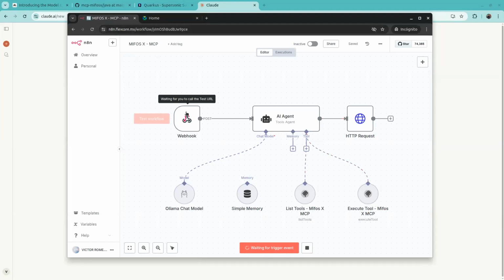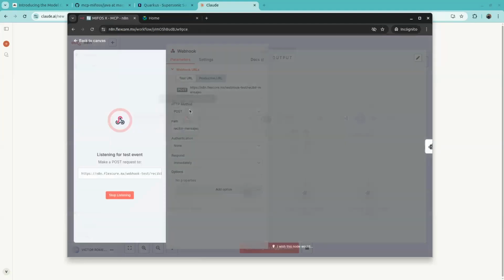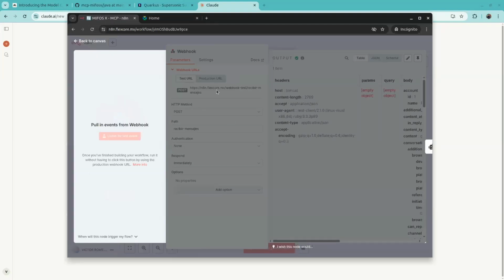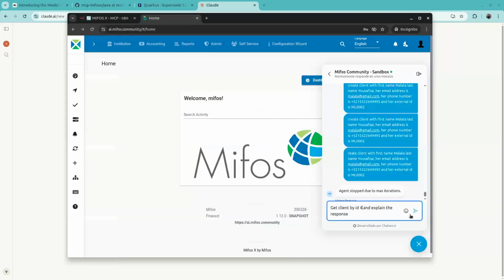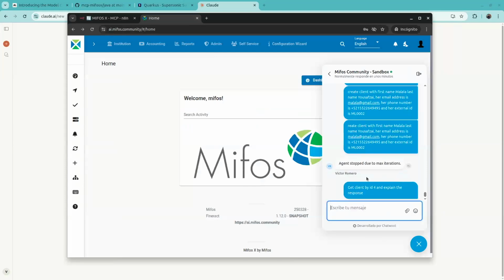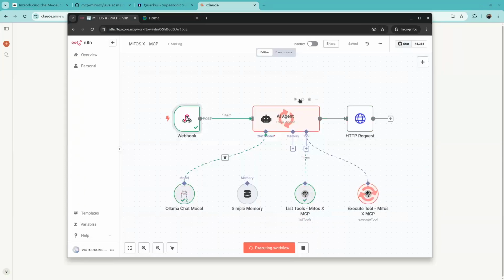If we are ready to go to production or to testing, we just need to use the production URL. But for now, we are on the test flow. We're going to execute the agent, and it is running.